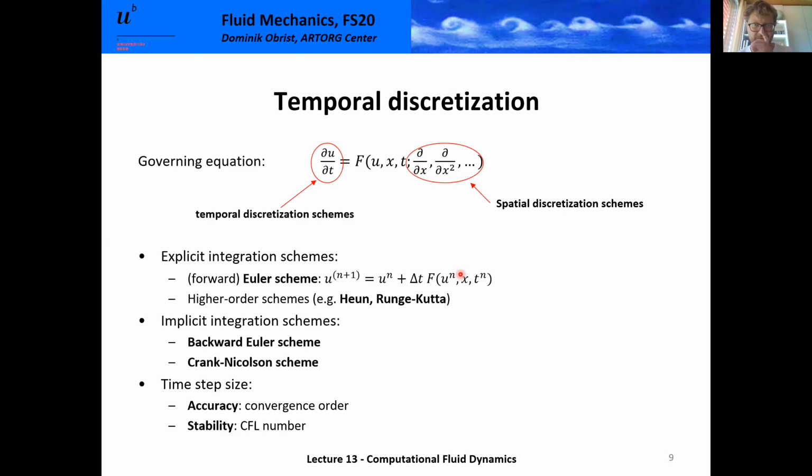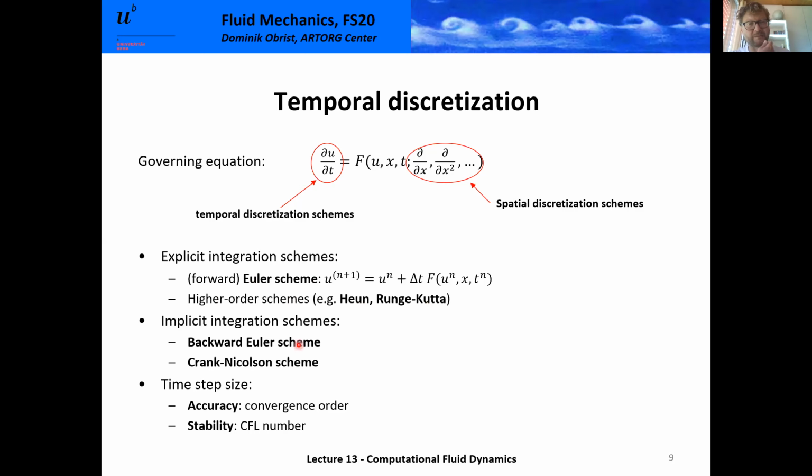It's a very inaccurate scheme, and it's a very unstable scheme. It's cool to write it down for analysis and to understand what you're doing, but as soon as you want accurate results, stay away from forward Euler schemes. There's a backward Euler scheme that's much, much better, but the forward Euler scheme, or simply Euler scheme, stay away from that. There are very nice high order schemes, Heun, Runge-Kutta schemes, Adams-Bashforth, they have many names. They're usually much, much better, not much more cost, but more stability, more accuracy.